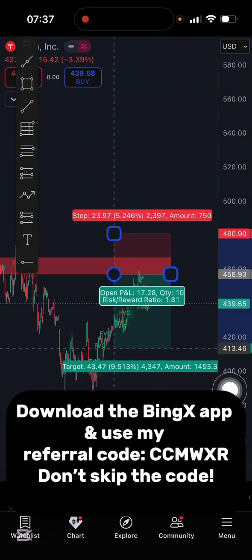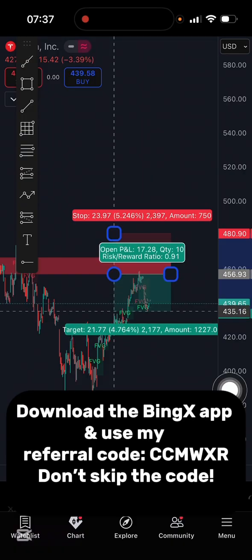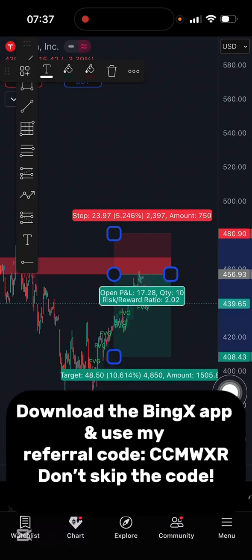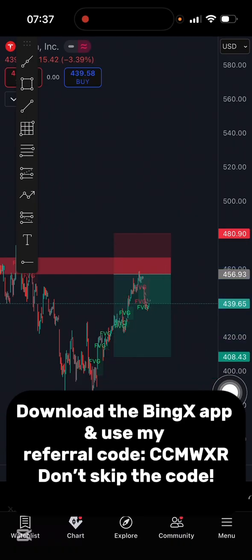So currently now this trade has already done almost 1-to-1. Okay, so let's say you are risking $100 right now, you must have made $80 on this trade. Okay, so if you like, you can choose to close or not.